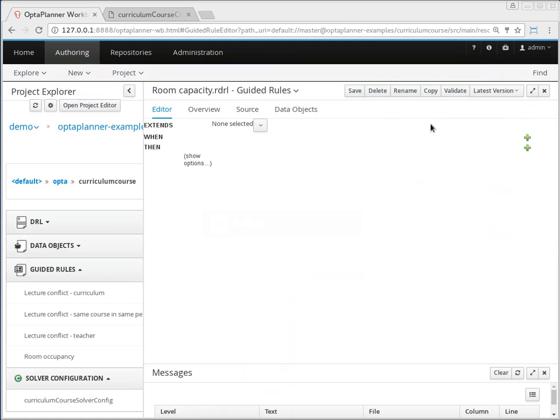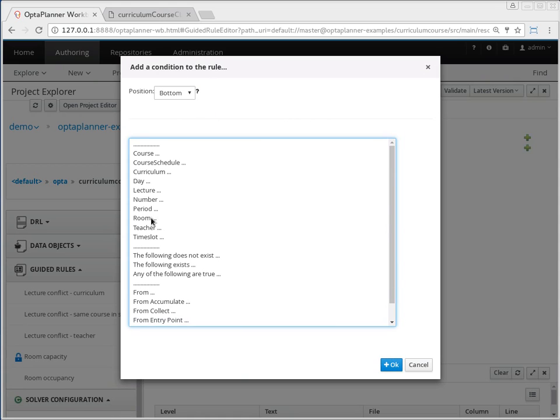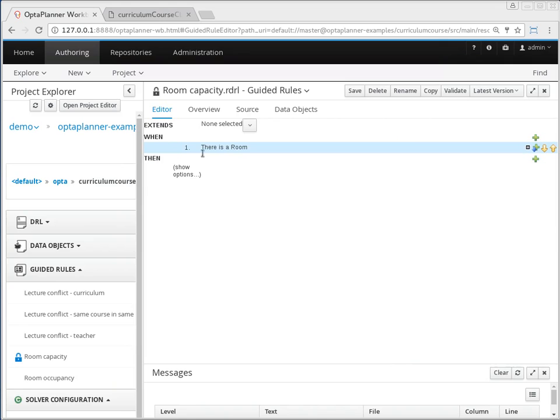Alright. So here I'm matching all rooms.